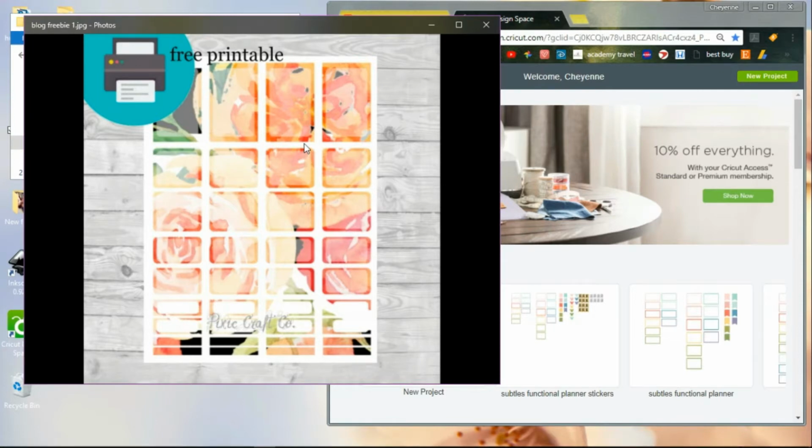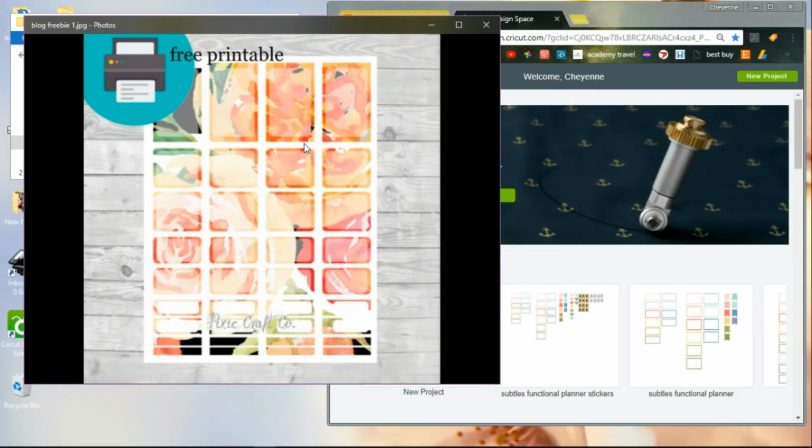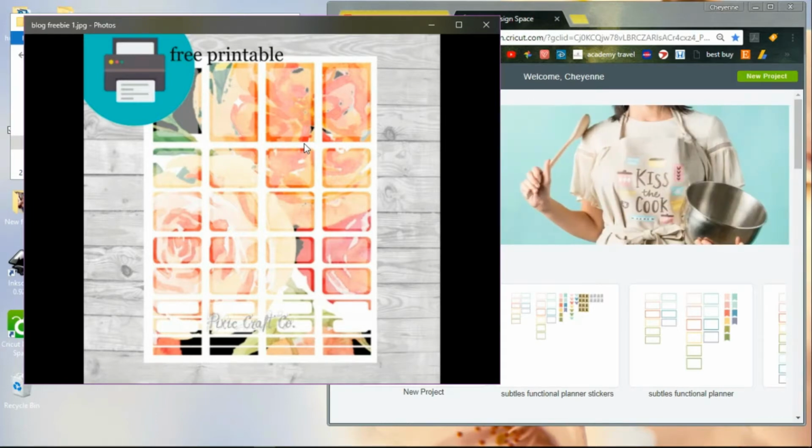This is for a planner. I did make this to fit inside the Happy Planner because that is what I have. And this is going to be a Cricut friendly PNG file, because there's not a whole lot of Cricut friendly printables out there, are there? You know, a lot of them are for the Silhouette and all that stuff. So I thought I'd help all of my Cricut brothers and sisters out.